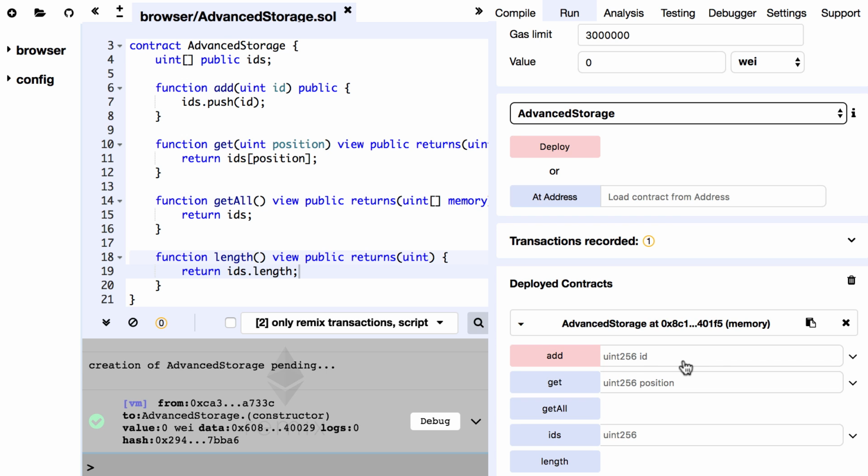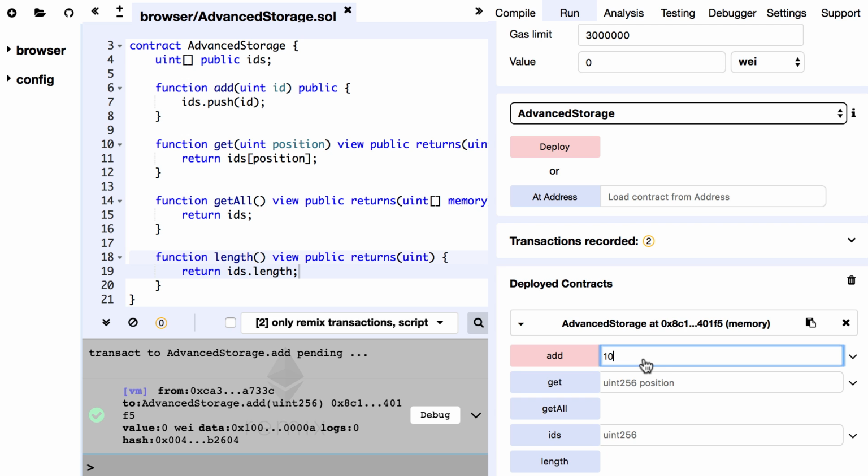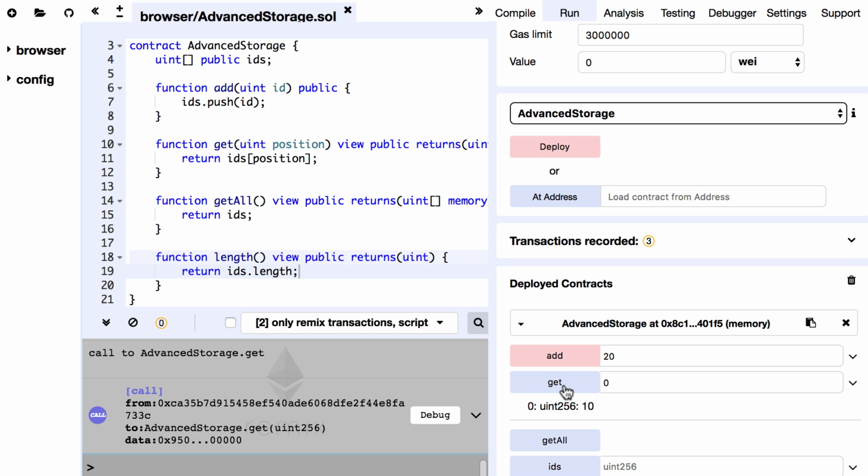And first we need to populate our array. So here, for the first position, let's add 10. And in this case, you will notice that I'm not wrapping this with double quotes because this is an integer, not a string. So double quotes are not necessary. So I click on add, okay. And let's add another element, 20. Okay. So now let's try that at the first position, I see 10. So I click on get and I see 10. Yes, correct. Now let's try that at the second position of the array, I get 20.